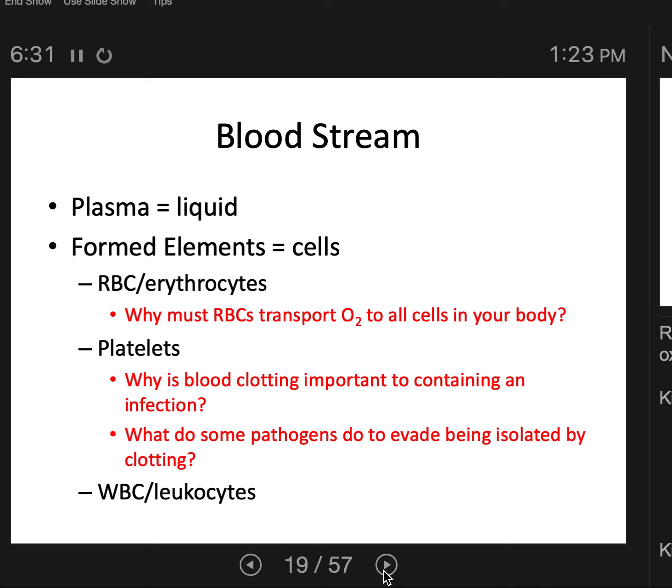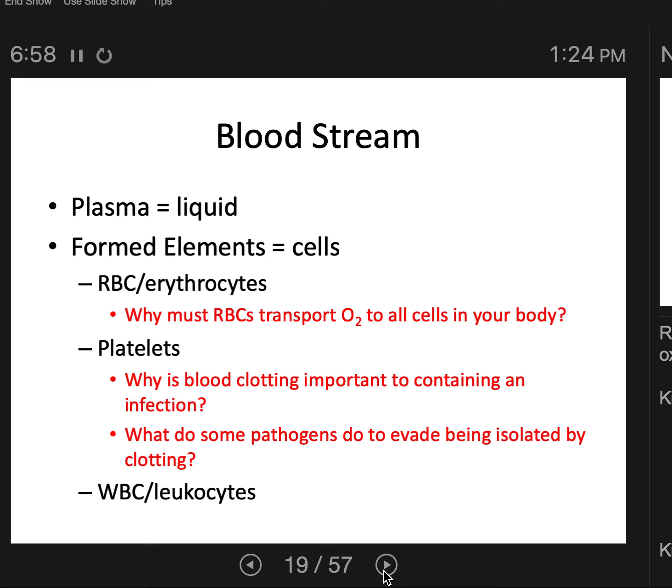So, because a lot of this is already reviewed from the adaptive immune system, I'm going to take this opportunity to continue trying to remind you of what came before earlier in the term, because we're getting to the final, and the final's cumulative. All right, so we have the plasma, which is the liquid, that's 65% of blood. Then we have the formed elements, which are the cells or cell materials, that is 55% of blood by volume.